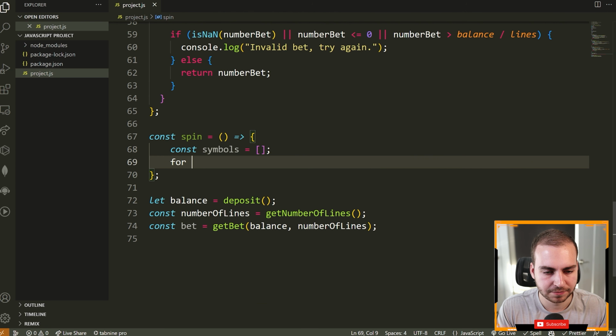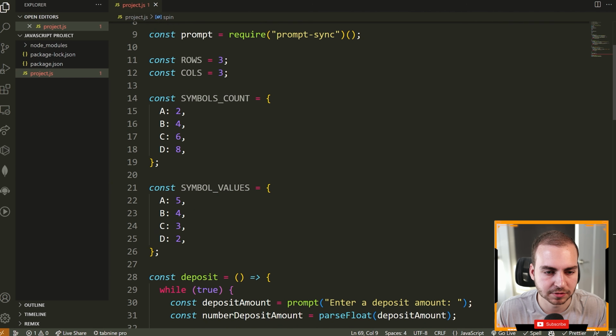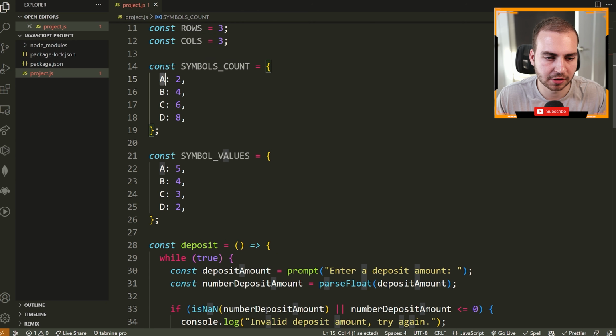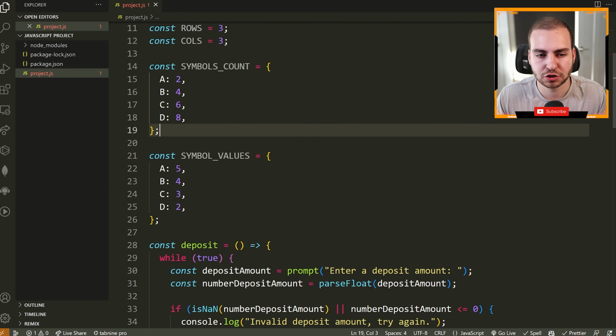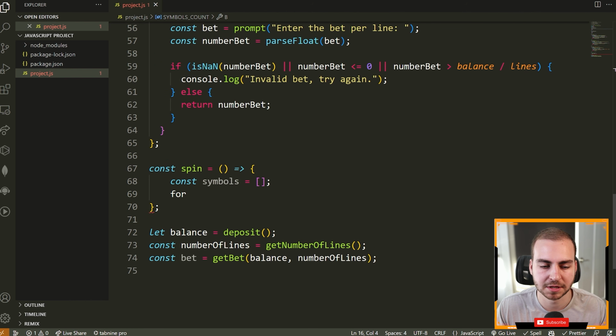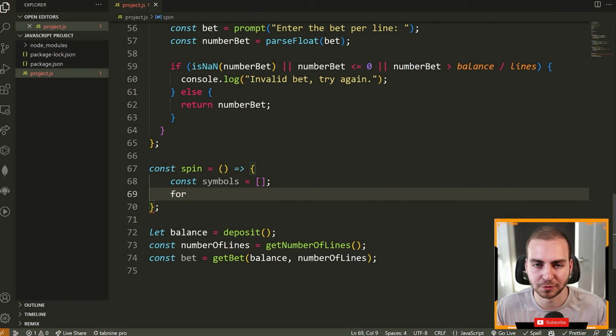So what I need to do now is loop through all of the different entries that I have inside of my symbols object, or my symbols count here. Now, notice that I got rid of my quotation marks. You don't actually need quotation marks for your keys or properties or attributes in JavaScript. You do in Python, hence why I added them, because I thought we're in Python, but no, we're in JavaScript.